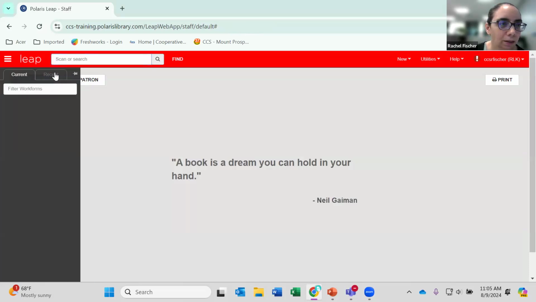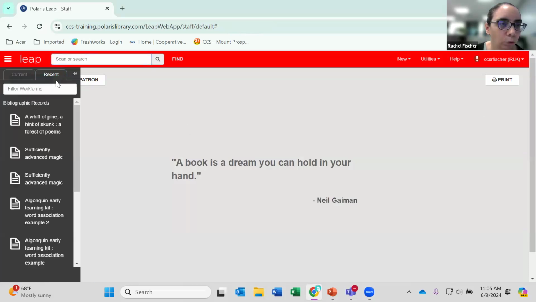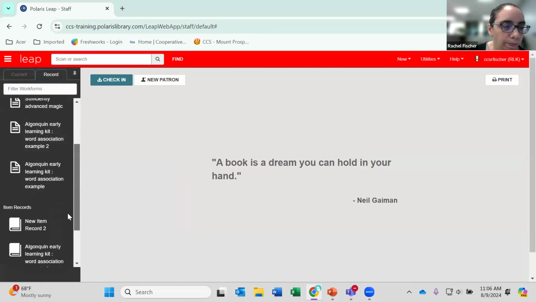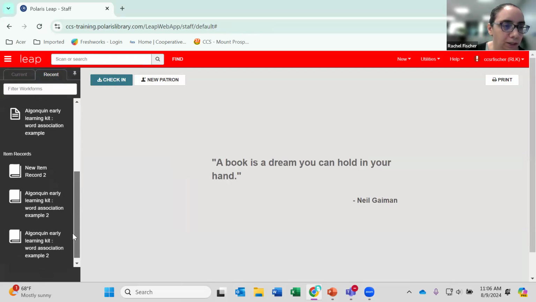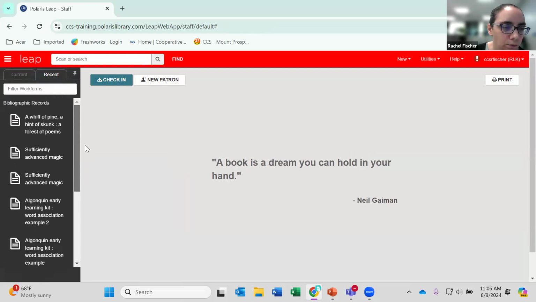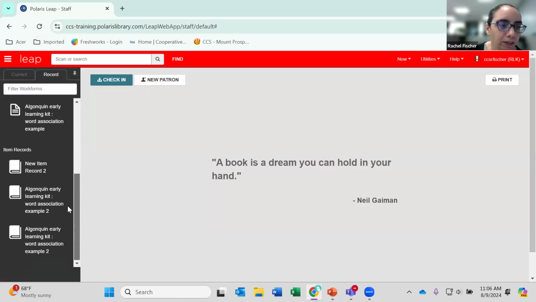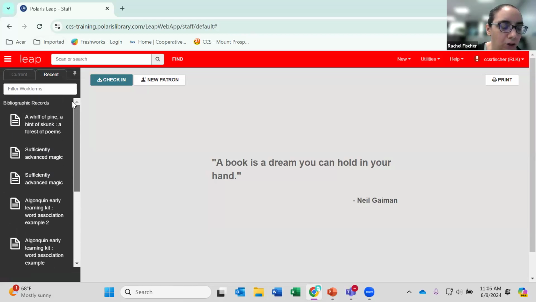All right. Let's see. One thing that's useful about the workform editor is that it does have some recently created records that are in the recent section. And I do have a lot showing here because I've changed the setting.